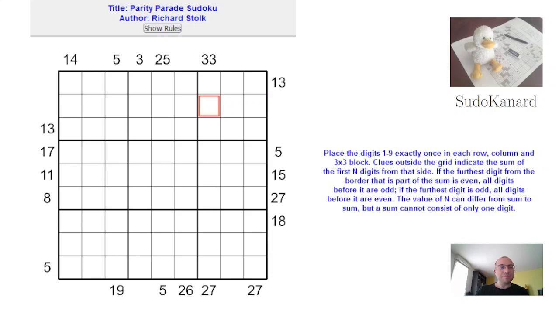So let's begin. And the first thing I will say is that even totals are more constrained than odd totals. Because if you try to put first even digits and then an odd digit for the first change of parity, then you'll end up with an odd sum.